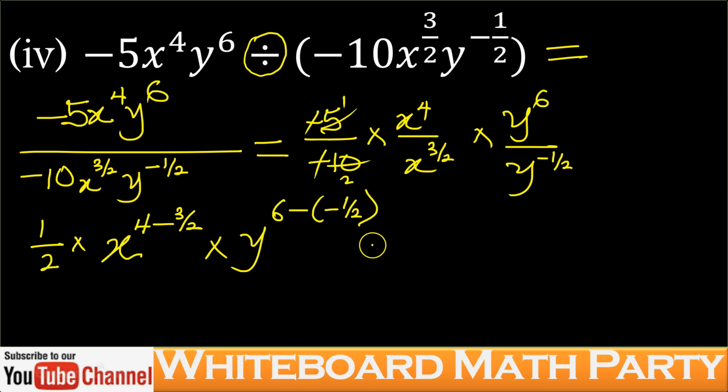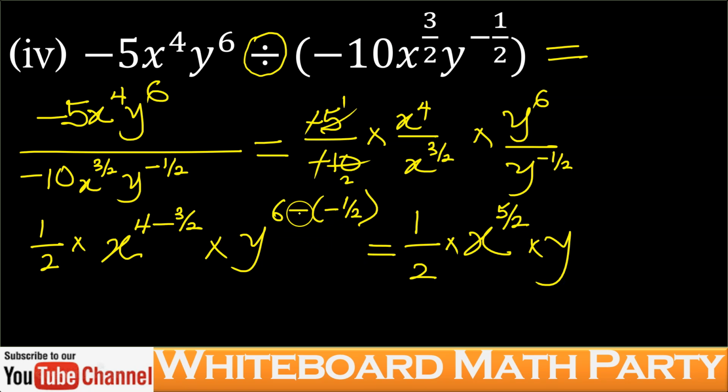Okay, so let's solve it out. This is going to make our work easy. Half remains half. I'm going to write it a bit bigger this time. Okay, half times, let's do this. This is a fraction we're going to simplify. So it's going to be x to the power of 2 times 4 is 8, and 8 minus 3 is 5. So it's going to be x raised to the power 5 over 2, yeah, times y to the power of, let's simplify this. Negative multiply negative is plus, right? So if you want to simplify this, it's going to be 2 times 6 is 12 plus 1, right? So 2 times 6, 12 plus 1 is 13. It's going to be 13 all over 2. Something like this.